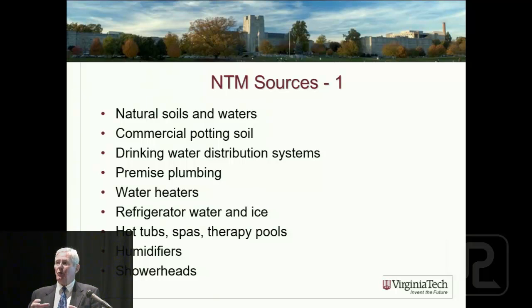It has a tank, the water gets warmed, the mycobacteria love those systems. In this woman's case, who was the first one to come down with disease, her physician had told her to drink 6 8-ounce glasses of water a day. She did. She wanted it chilled. She got it from the refrigerator and was getting probably 10 to 100 million mycobacteria in every glass. So if you drink 100,000 mycobacteria every day and you have gastric reflux, you're going to come down with pulmonary disease. I can tell you at that end, that's a reasonable dose response.